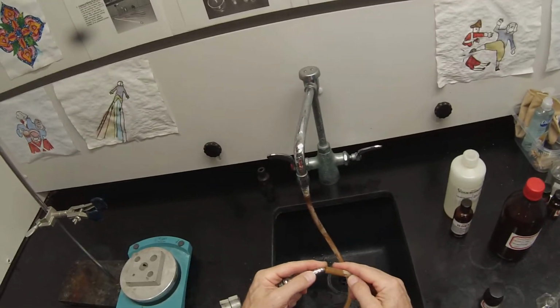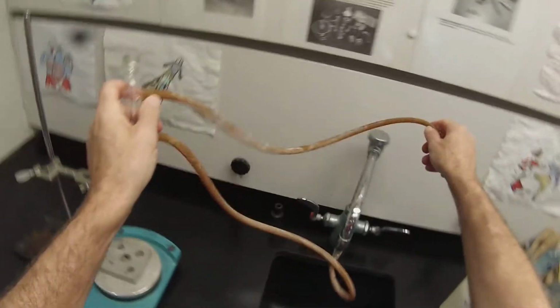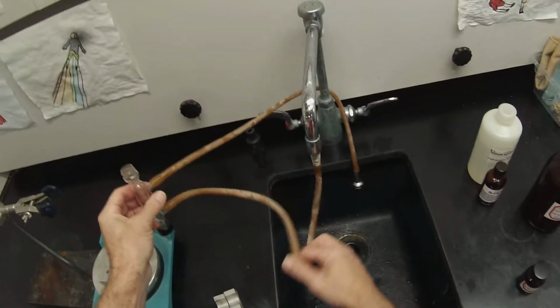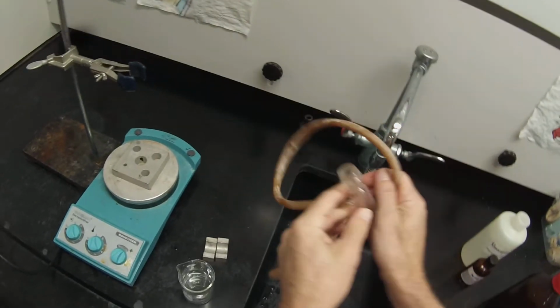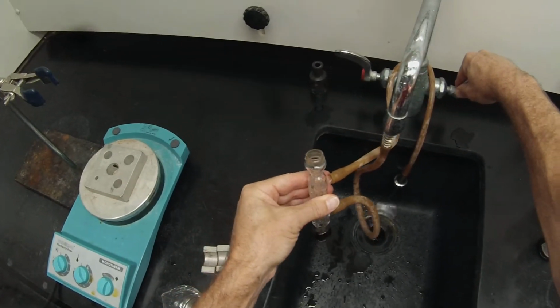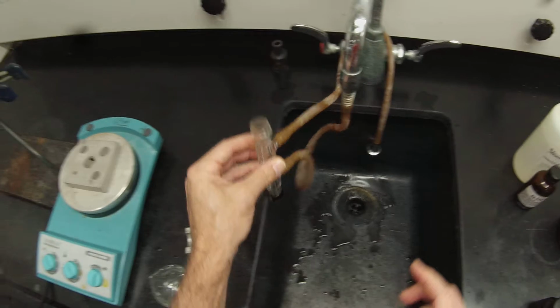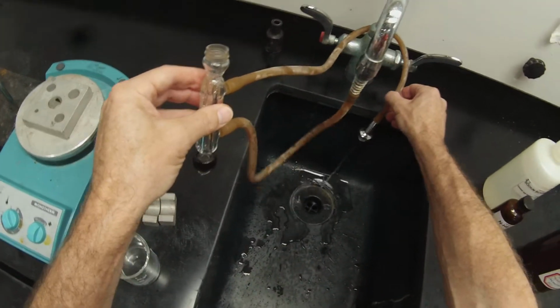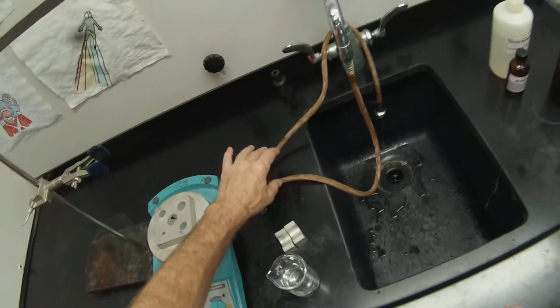And then, as always, I'm going to put a weight on the bottom so that the hose can't come flying out when I don't want it to. And I like to flap that around the back so that I can see the actual flow. Yeah, it's getting a little twisted. Maybe untwist that a little bit. There. So we can start the cooling water. Since the cooling water is only going through the outer jacket, it's perfectly fine to start that. I can tilt it to get rid of the air bubbles. So our condenser is cold, and that's a reasonable flow. Maybe doesn't even need to be quite that strong. So we'll sit that there until we're ready for it.